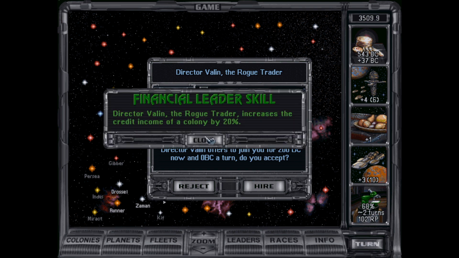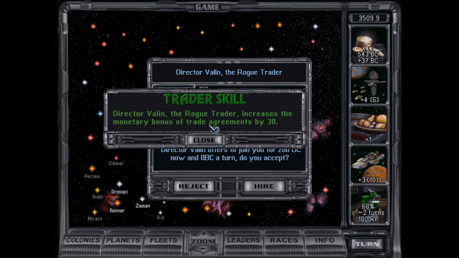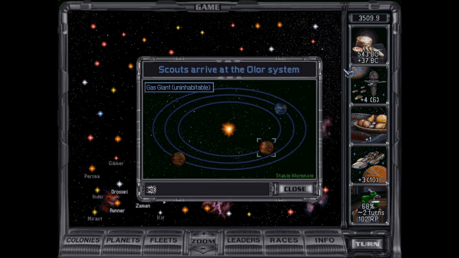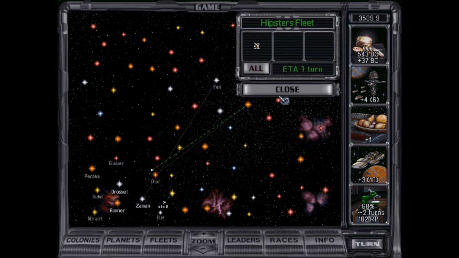Okay, so he would give us income up to a colony. He's got mega wealth to his flat 10, 30% to traders or trade agreements. I think I'm gonna reject you though. I think there's better picks. We really want an environmentalist. Hello, Terran World. You're ultra poor, but you're low G, which we're okay with. Well, the ultra poor is pretty bad, but it's gonna make a great tech planet. So that's over here, Allure. Okay.